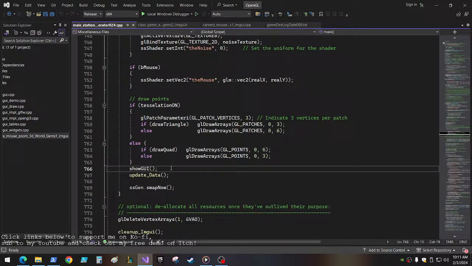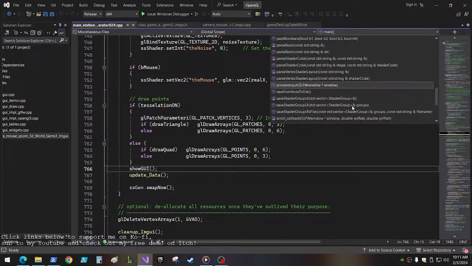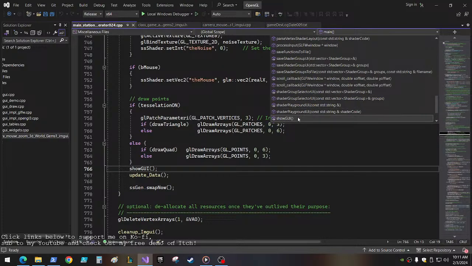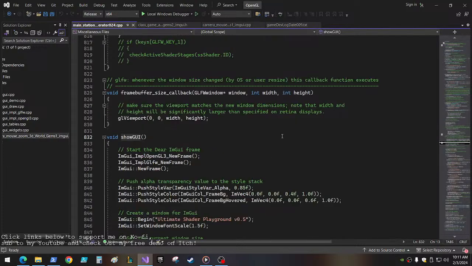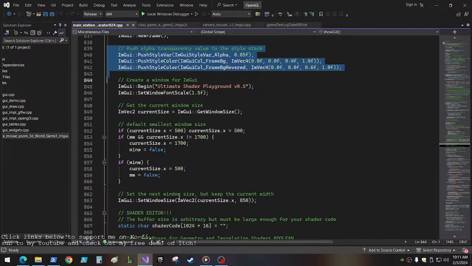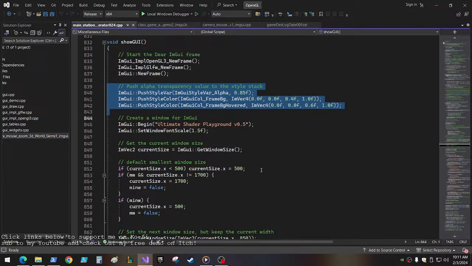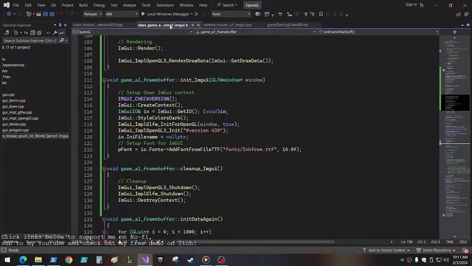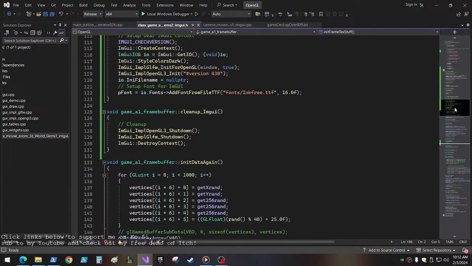Yeah, so it's fine. Let's look again at this show ImGui function. Push style var. Let's try these. I don't know that this will do anything, but let's try it. And then I don't actually set a window size. Set window size, we could try that too. We have a little bit more time before I have to hop in the shower. So where does this go? This would go into show ImGui.